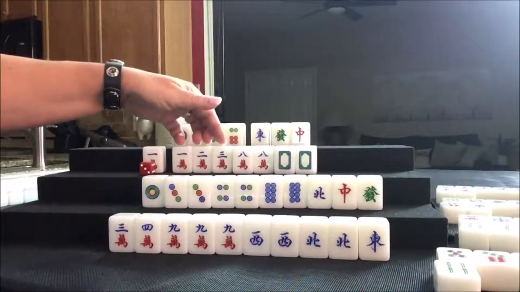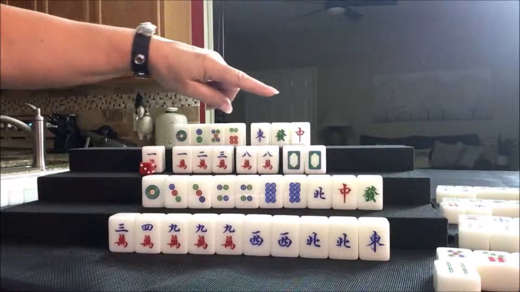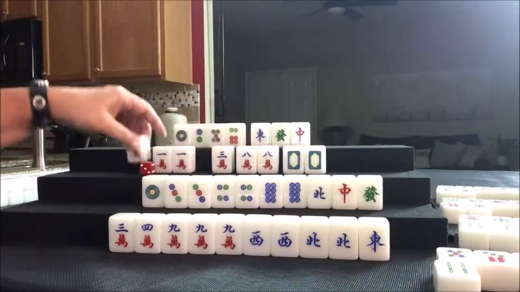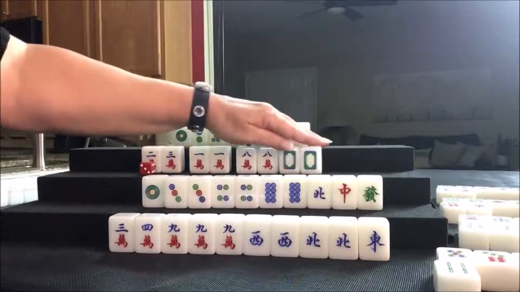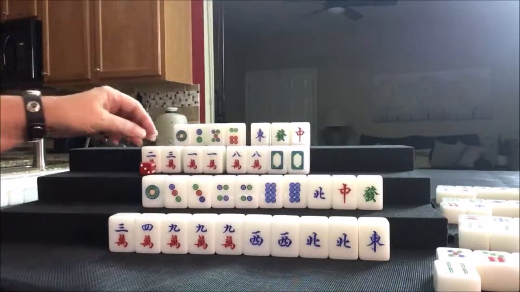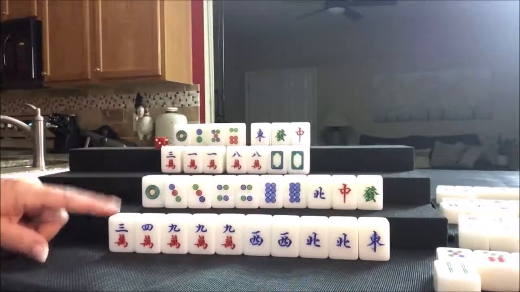Here we have a one, two, three, and two pair. If we discard this one crack, they'll be ready to win. But because they have a pung of two dots out, none of these number tiles are of value and they would have no score. We have a three fan minimum. So we have to stick with this and discard the chow. We need to do pungs because we have a pung of two dots out that makes us committed to that convention. So two crack, nobody can take it.